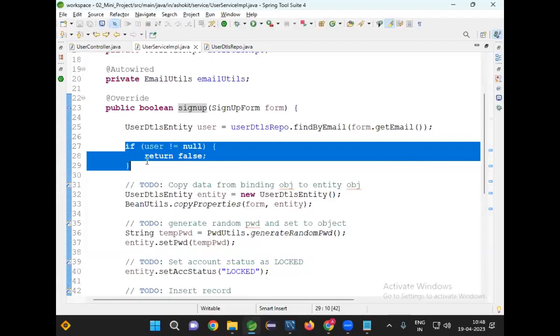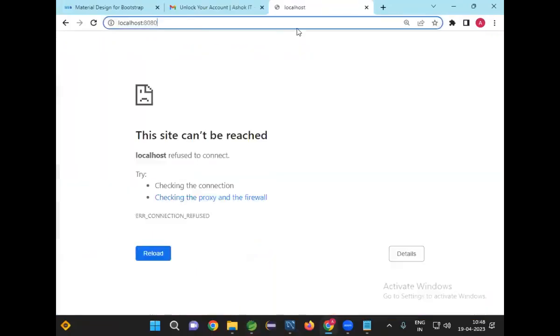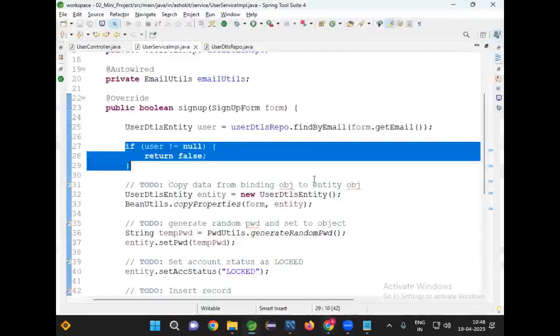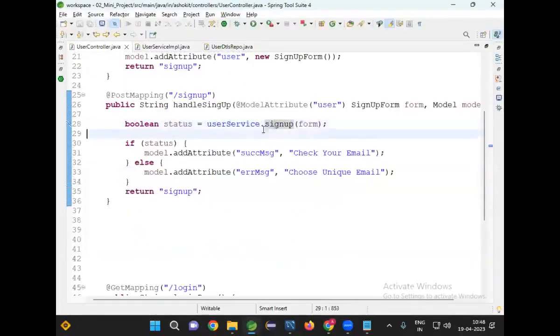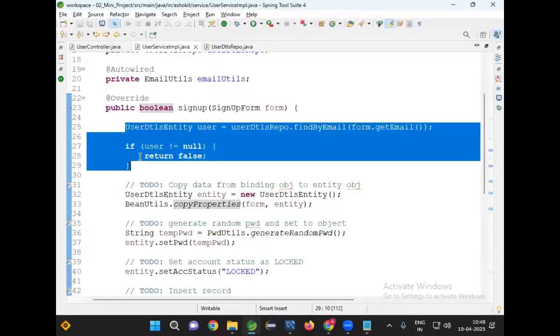How am I implementing it? When the user enters the email ID and clicks on the submit button, the request will come to the controller method. The controller method will call the service method. Inside the service method, I try to find out whether we have any record in the table with the given mail ID.